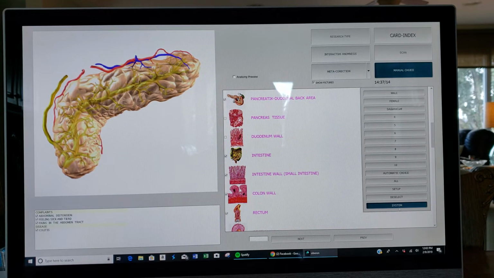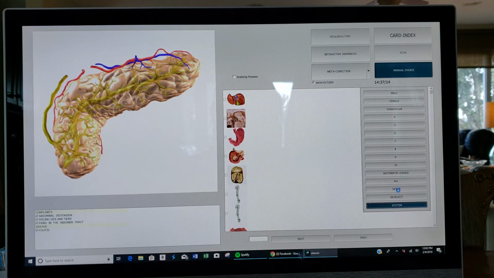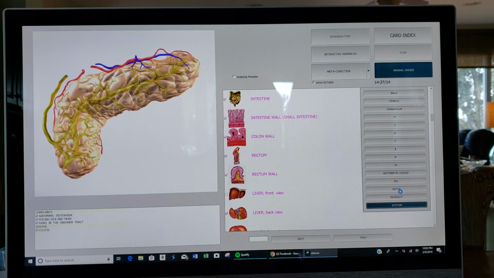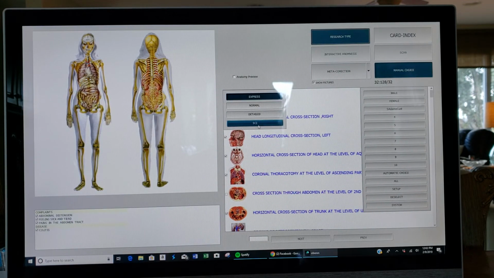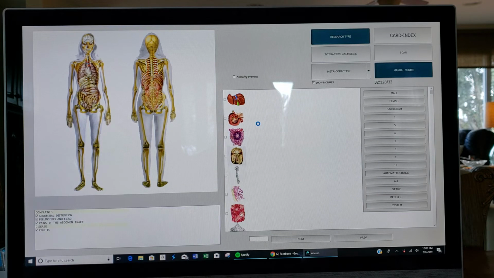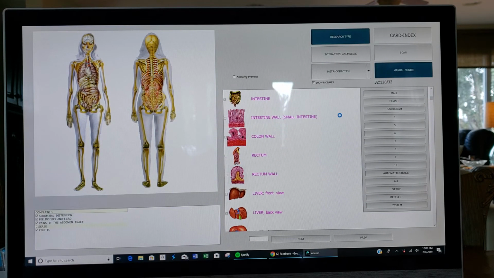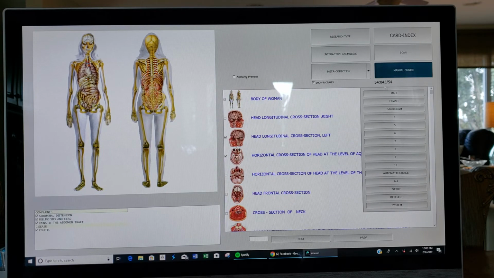Another option is to click on Scientific. So you're back to the option of being able to select from 843 different organs and tissues.